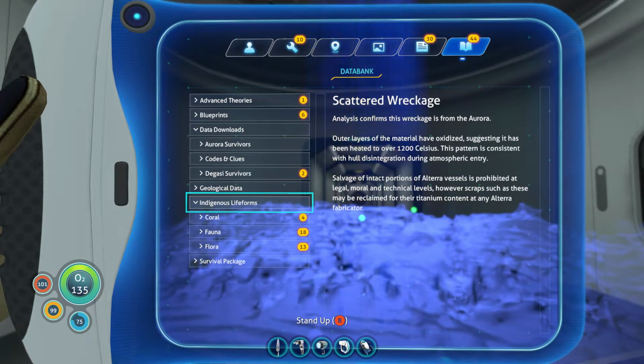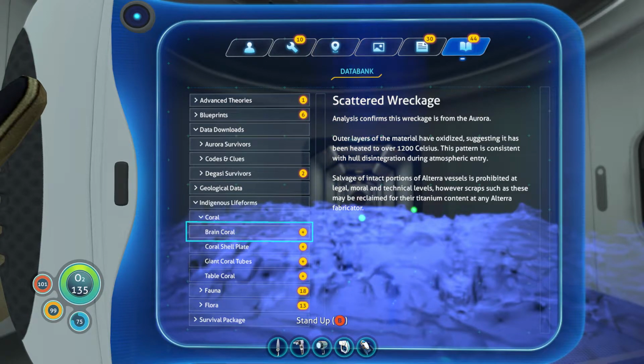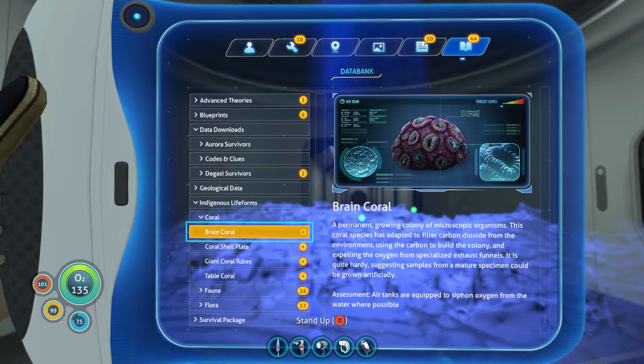Wow, we've scanned a whole bunch of indigenous life forms so far. All right, brain coral. Oops, I didn't mean to do that. Permanent growing colony of microscopic organisms. This coral species has adapted to filter carbon dioxide from the environment, using the carbon to build a colony and expelling oxygen from specialized exhaust funnels. It is quite hardy, suggesting samples from a mature specimen could be grown artificially. Assessment. Air tanks are equipped to siphon oxygen from the water where possible. I wish, that would be really cool if brain coral did that here on Earth.